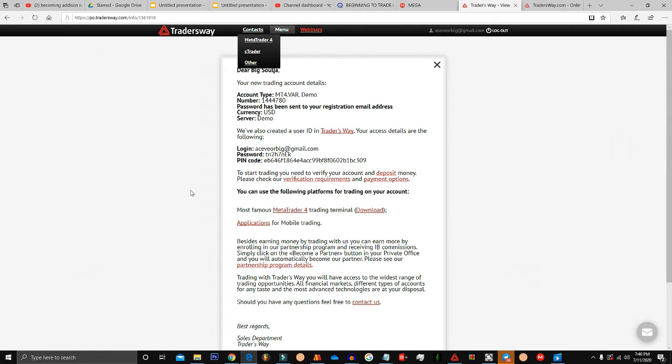Okay, now down here is your account. Right here you have your login information. Up here this is just for your demo account and it's going to be on the MT4. Your actual Traders Way account is right here. Your username is your Gmail, and then your password is right here. If you want to change your password, you can. Once you're in here, I'll show you how to do all of that.